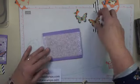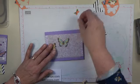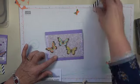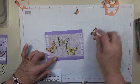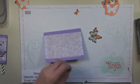So now you've got your little butterflies that you're going to attach to your cardstock on here. And this vellum did really well because you can't see where the adhesive is. And I'm pretty happy about that.